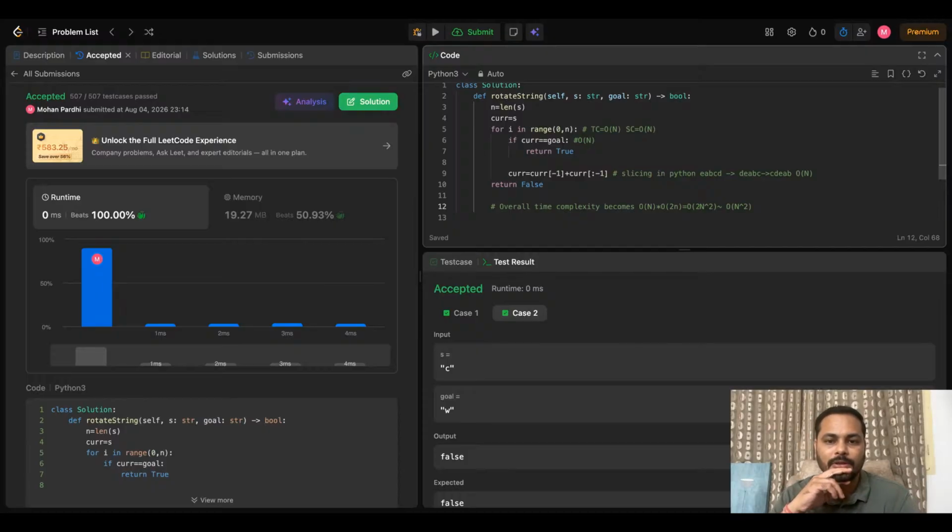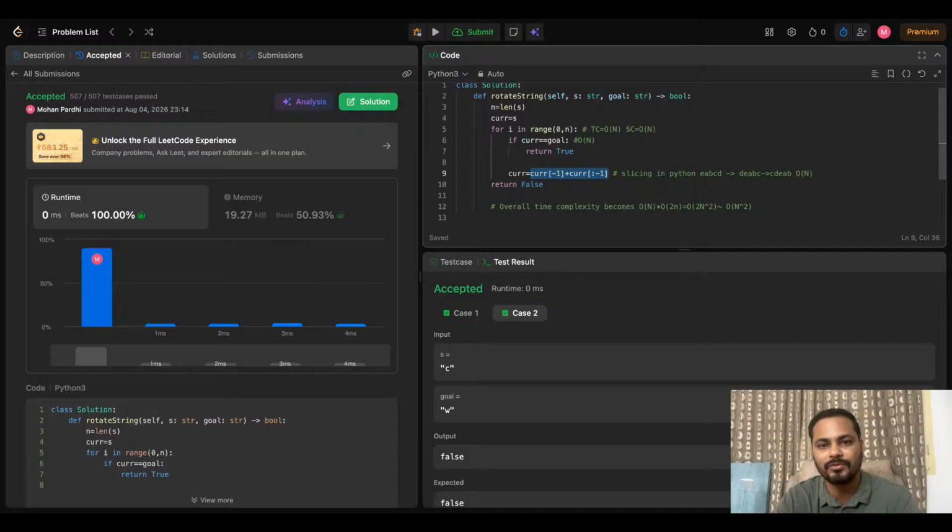Because we are basically creating an entirely new string and concatenating these two strings, right? So we have one string with n minus 1, and then another. We are creating some space again and again, right?